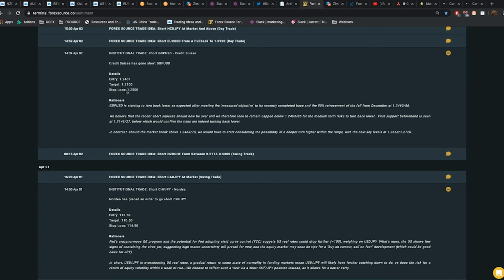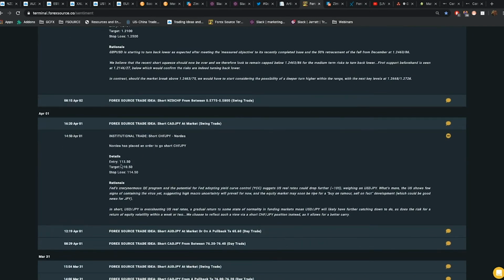Look at the entry details. Where did they recommend entering? Where is price now? Perhaps a trade is being offered at a real discount. So they really are helpful in seeing fundamental reasons for trades. Maybe looking at this Nordea Markets one, is that an aspect that you're aware of? Maybe it's an aspect of trading that you're not quite up on. You can use it to stimulate your own research and thought. And that's the correct way to use a bank trade.